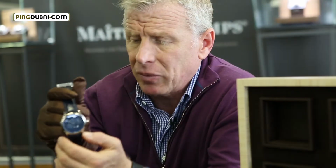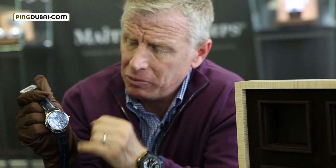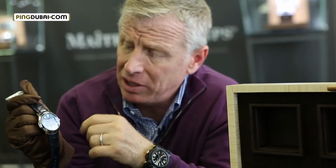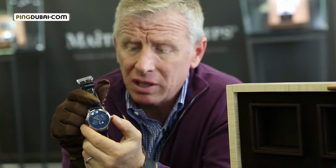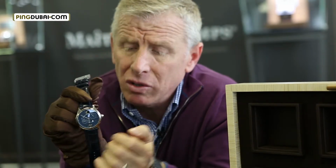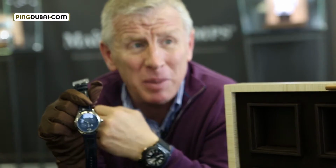This year we've been showing Chapter 3, which is a classic shape, a crossover for us to go into a classic shaped watch. But what's special about this watch is the complication is hidden. On the dial you'll see a date, a second hand, and a moon phase. But by pressing the button, the rollers appear underneath. So with this watch, it's complicated, but it's complicated on demand.